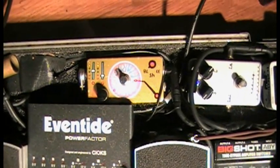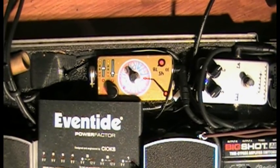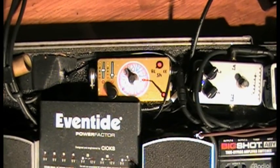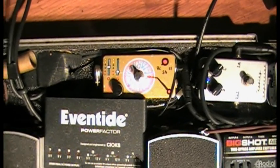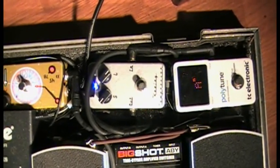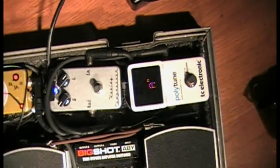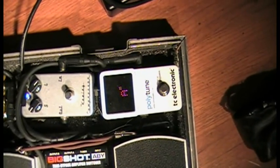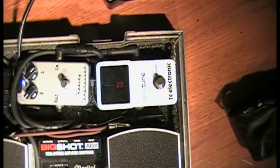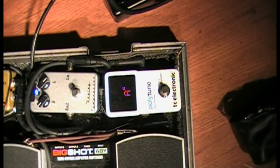The ZVEX Super Hard-On boost, that is I think the last thing before it hits the front of the amp, as most boosts would be, beefing up the signal just before it hits the front of the amp, and it fattens up your distortion quite a bit. Keeley compressor, I think that's pretty self-explanatory, just a compressor. TC Electronic Polytune, that's out of the chain. It comes out of my ABY box and just goes right into the tuner, so there's no signal loss or anything, but you know, that's being pretty picky.